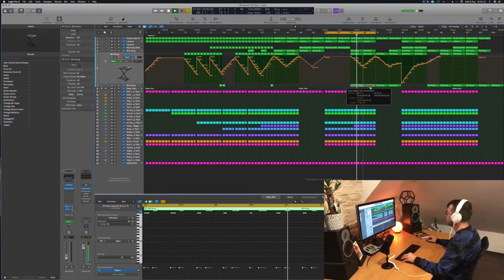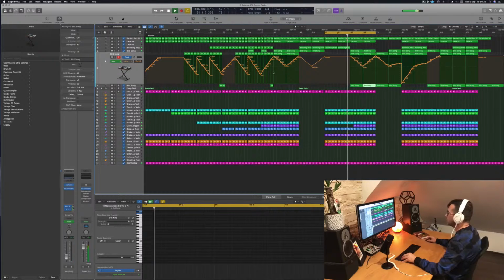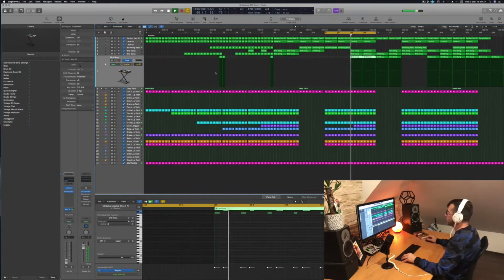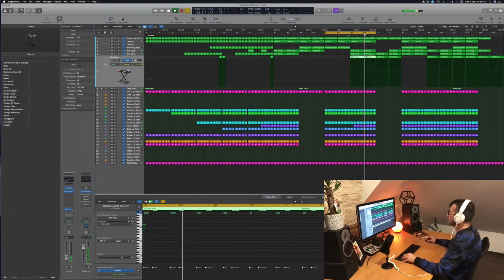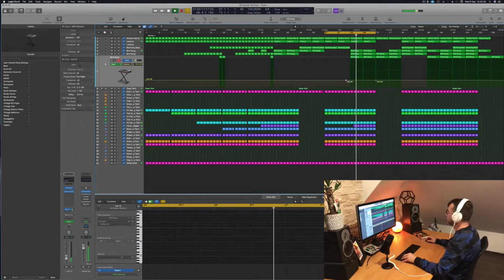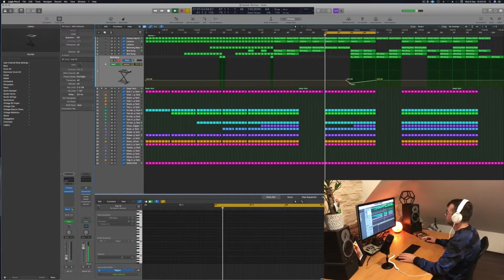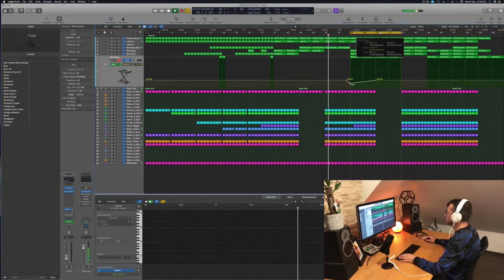So this must be some automations, no? So I will do it just with the volume this time. I could use some filters, some other things, but no, I think just volume is good.